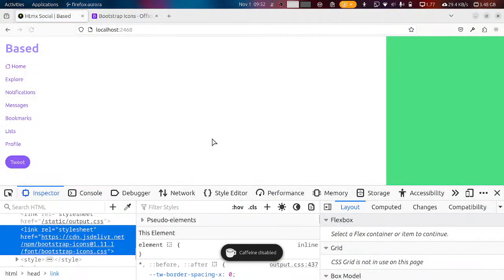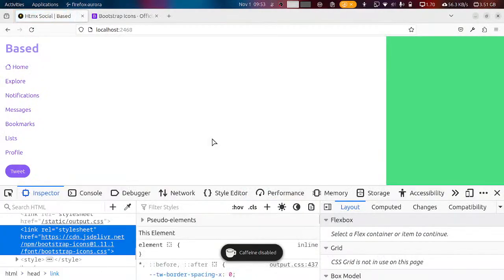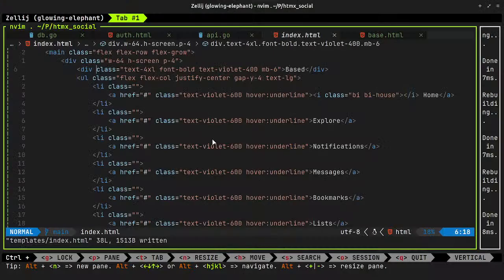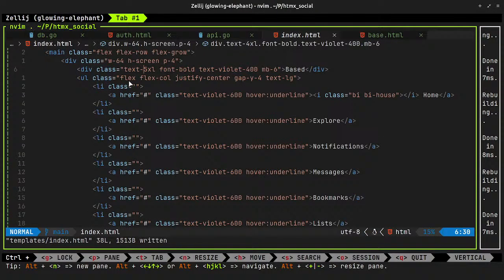Yes, that's an advantage I have. And I actually want this to be like a text-lg. I want this to be a bit bigger, and this to be a bit bigger as well. Like show that off. No, actually, 4x was the perfect size.